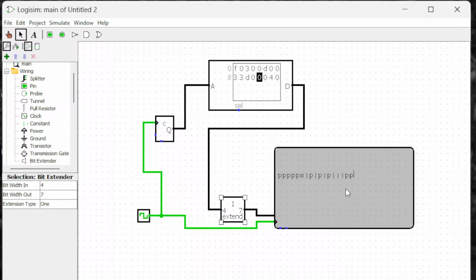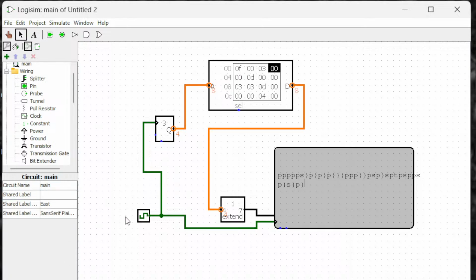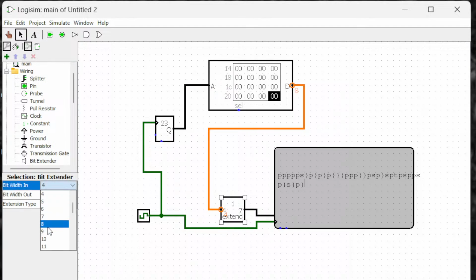Okay, now this one is working perfectly. So this is a 4-bit ROM. Now you can do that with an 8-bit ROM or any bit width you want. To change that, we just change this into 8-bit, and also this random number generator to 8-bit, and now also this one from 8 to 7.